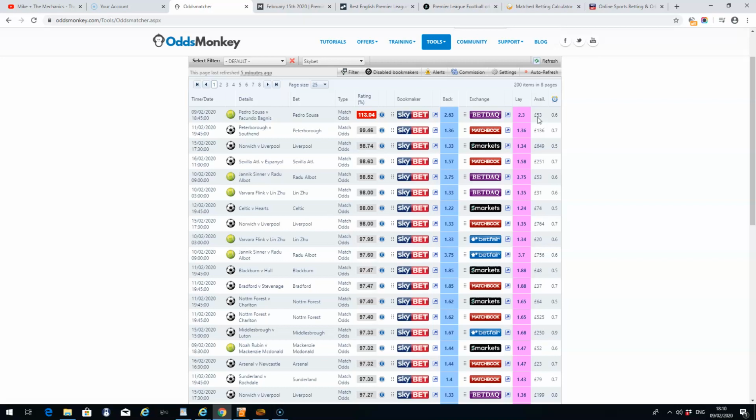You have to be quick at getting these odds, obviously, as well. With the Odds Monkey software and the odds matcher, there's thousands of people on this, so the odds quickly go and the market betting goes as well. So you have to be pretty quick. You really need software, a membership site, to actually identify these profit margins. Doing it manually is just going to take too much time.